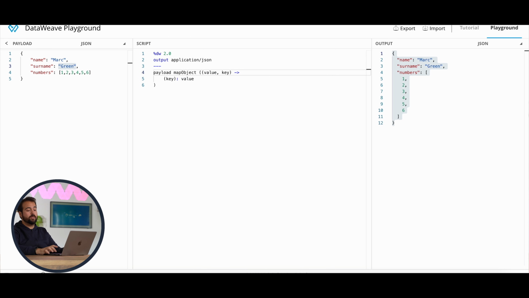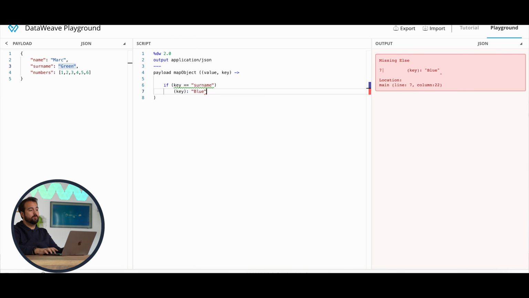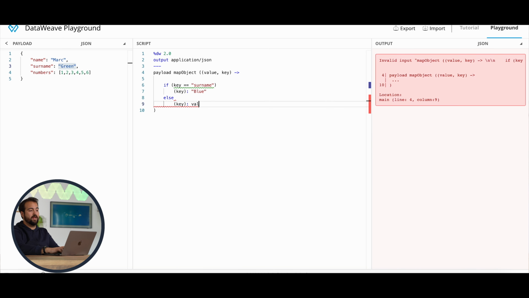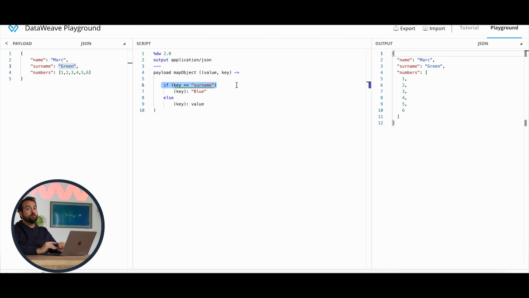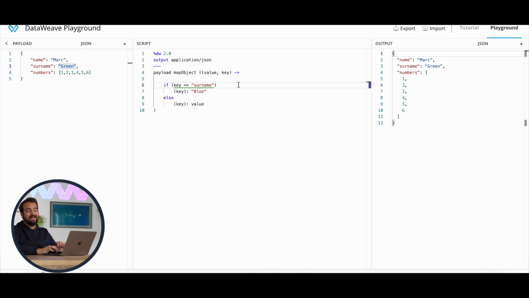So what could I do is, for instance, if key equals to surname, then I could do key, set the value as blue, else key value. What does this portion of code mean? In a nutshell, I'm iterating over keys through the mapObject function, and as soon as I get at the key, which is a surname, I simply substitute its related value.